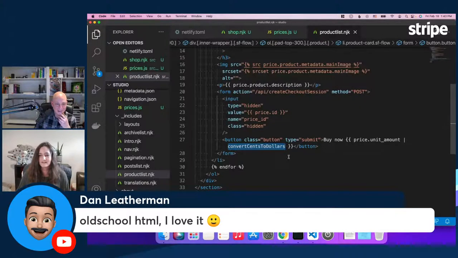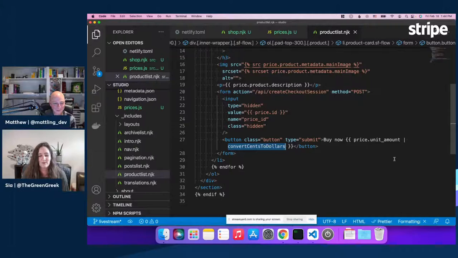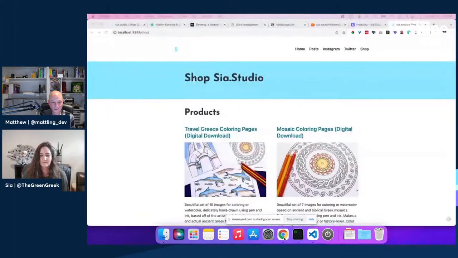All right. Yeah, Dan is like old school HTML. Like, yes, I know. Me too. It's funny, I've done serverless functions before, but I'd done them all not this way. I'd done them all doing fetch from the front end. And I'm like, that's kind of silly because a form will just do it for you. So that's what we're going to do. So you can see it the old school way, because there's no JavaScript really required to send stuff.